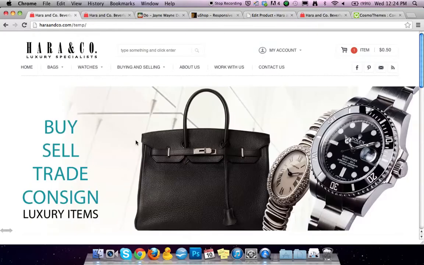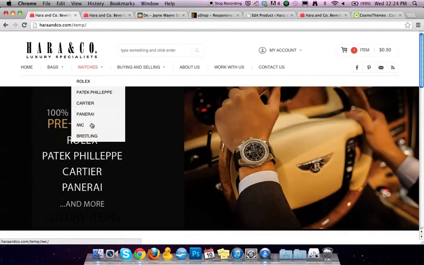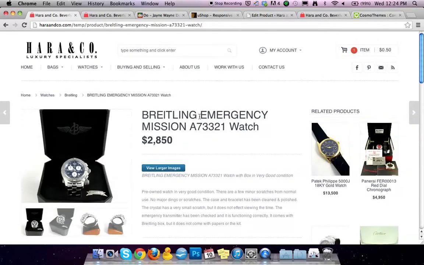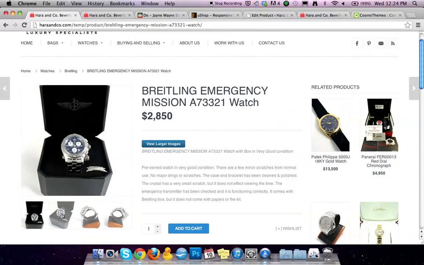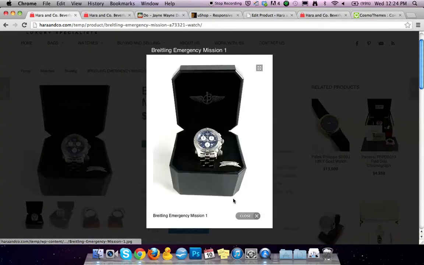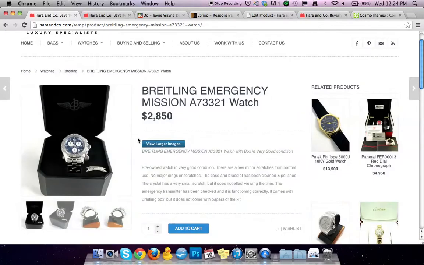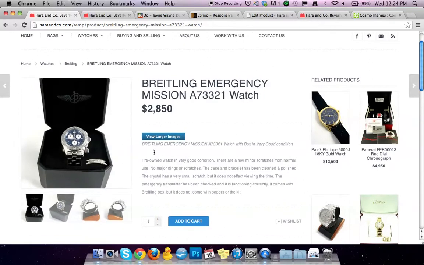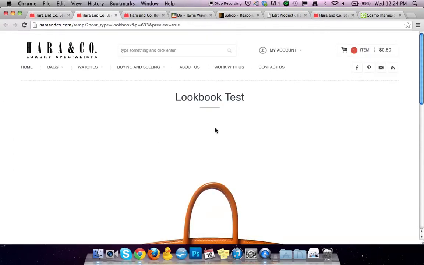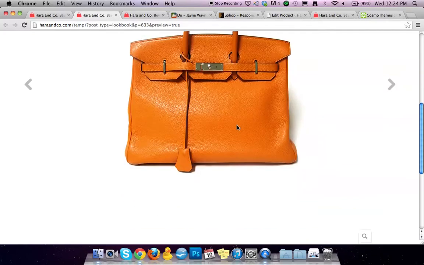So I'm gonna go to this, and as you can see, the images aren't very big, and you can only click on them one at a time. So what I wanted to do was have this view larger images button, which basically links to a lookbook, which we could put the images in from the gallery and the featured.